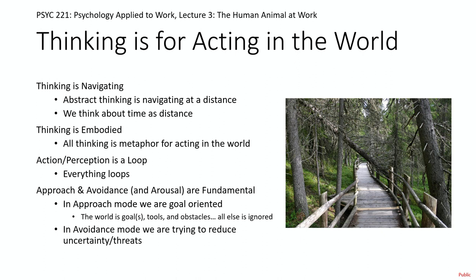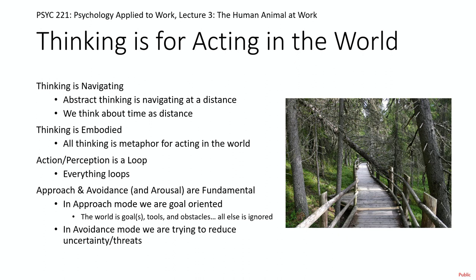So, and then approach and avoidance. We appear to have two fundamental modes, and this would make sense. You're either heading towards something, which means you're in a goal-oriented mode, which means you think you understand where you're at. Things are making sense. You're chasing after some sort of homeostatic driven process. I've got to get some food, I've got to get some water. And what you see, what you attend to, is then centered around those goals. So you see things as tools, you can see things as obstacles, and then you tend to not see anything else.